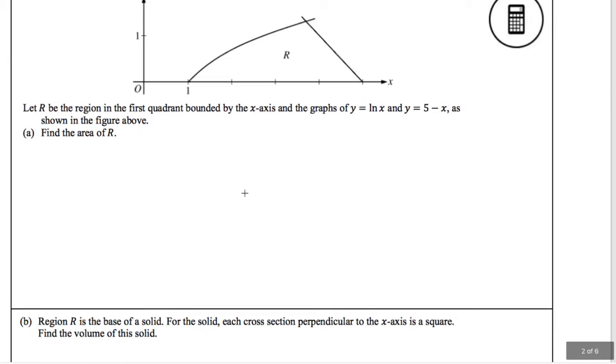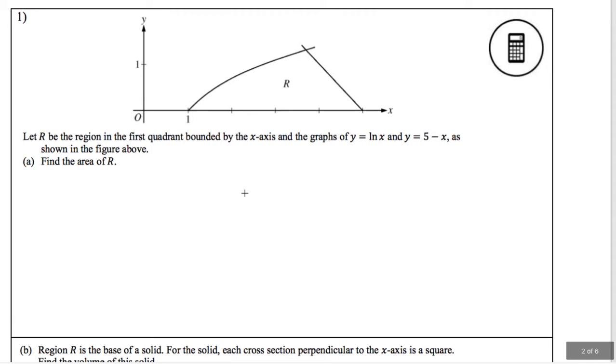Okay. Cool. So on number one, finding the area of R, this is just top minus bottom. That's a problem because top minus bottom changes right here. I'm not going to use technology. I'm going to go through it fast. Right here it changes because it's two different functions for top minus bottom. All of this stuff is one function. All of this stuff is another function.